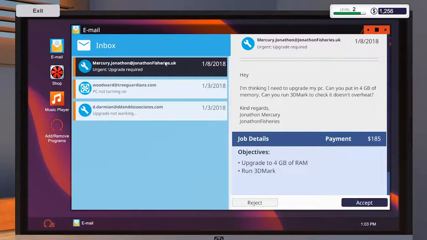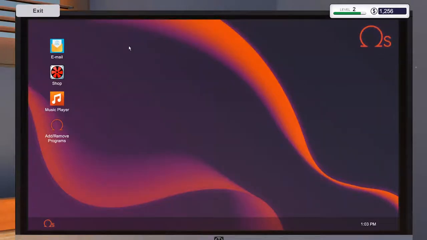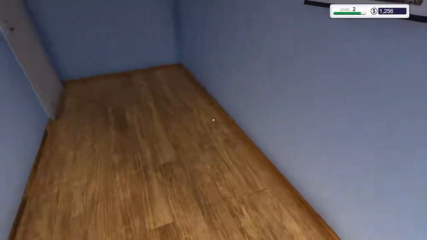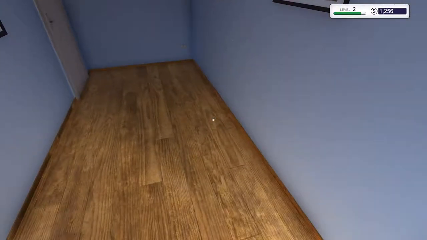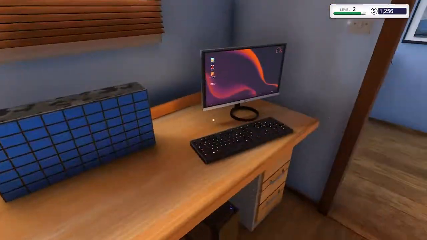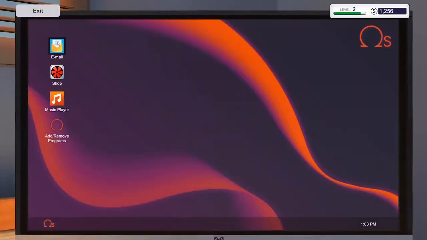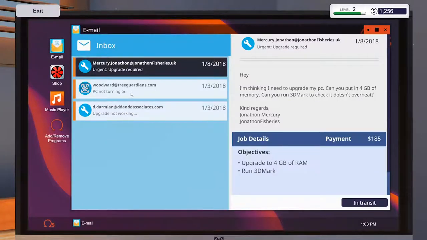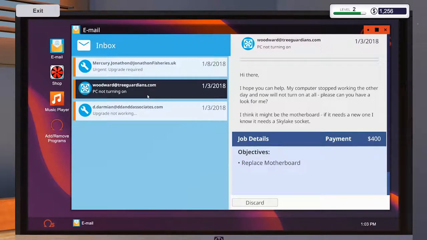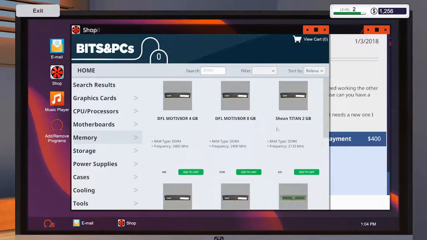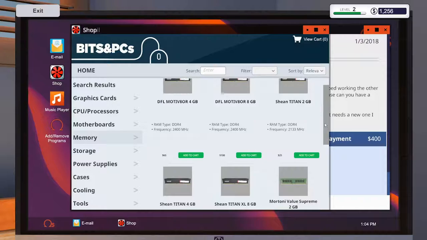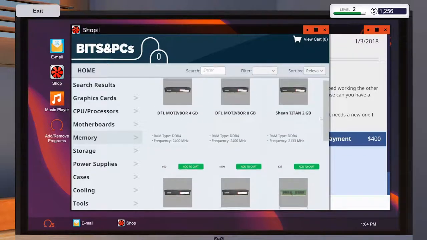Wait a minute. Was that... Did I mess that up then? Did I cancel a job? I did, didn't I? Oh no, I'm such an idiot. I did that by mistake. Well, that's me being an idiot. Oh well, let's go to the RAM. Let's go and buy some more RAM from the shop then. Yeah, I completely messed that up. I clicked on the wrong thing and actually got rid of it.